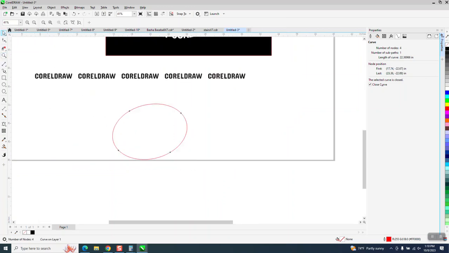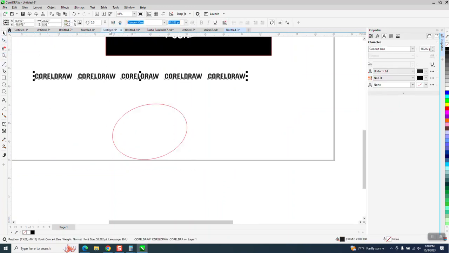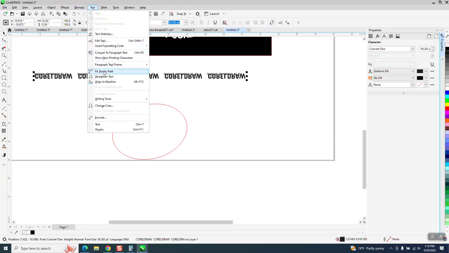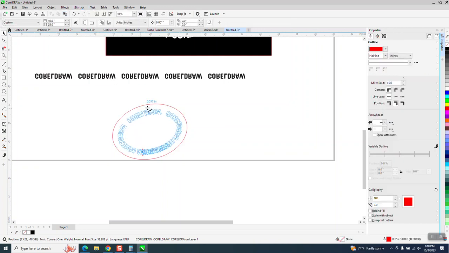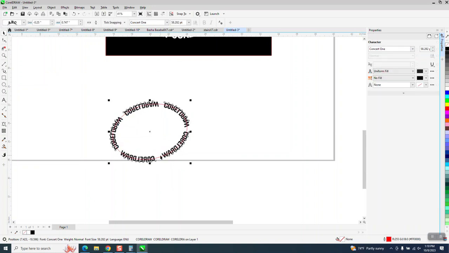We're going to take our text now. I find it probably easier to mirror it upside down, because we can always change it, but let's try this. Then we're going to go to text to path, and we're going to put on the mirror on that. We're a little bit short or we're a little bit long. We're going to try to get the happy medium. A little bit difficult, but we could change that.